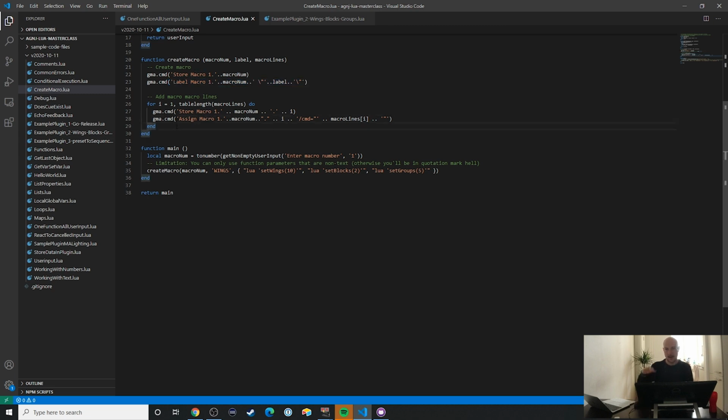Now, when it comes to adding individual lines in the macro, what you want to do is store in that same macro, but then dot, and now you specify the line number back here. Once you have that line created, this is just an empty line, you go ahead and use the assign keyword to set the command attribute, and that will create this line of code in the macro. What's interesting here is that in the MA2 command to set any attribute, we have to use the double quotation marks. We'll take a look at that in the terminal window in a second.